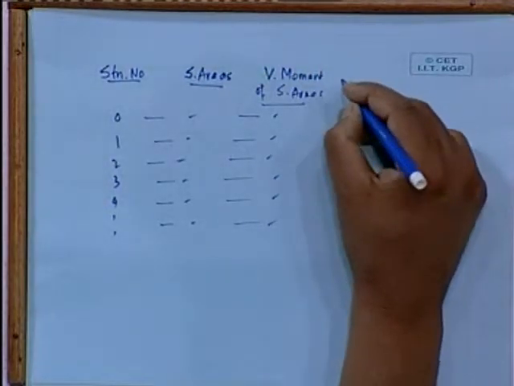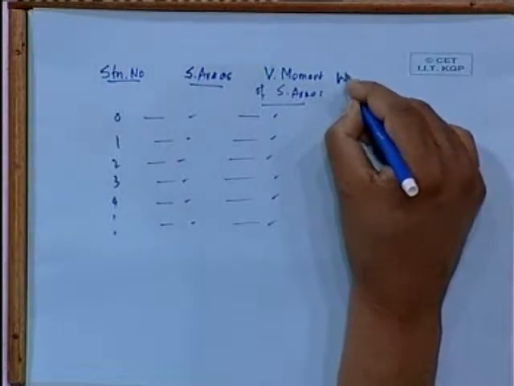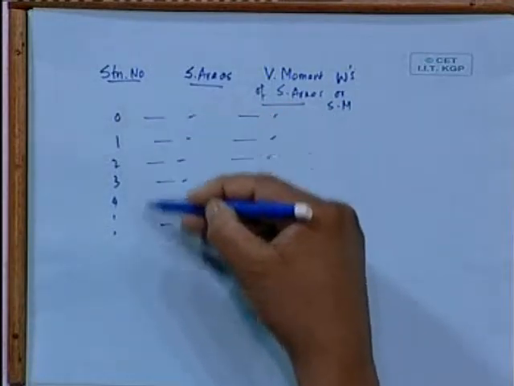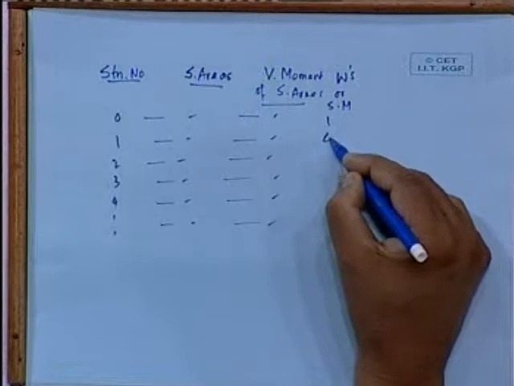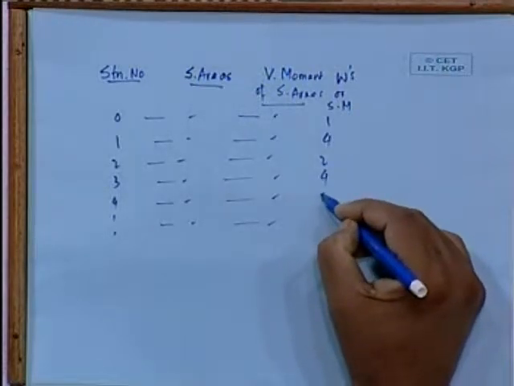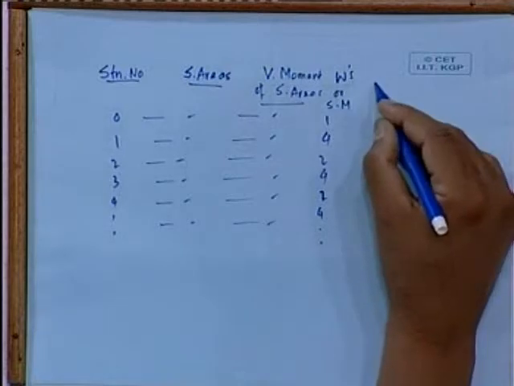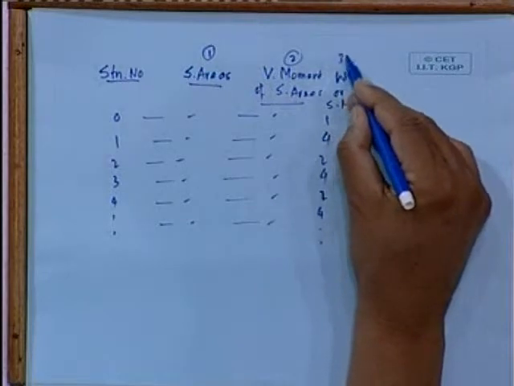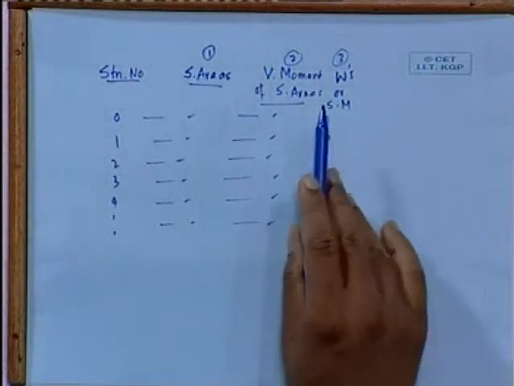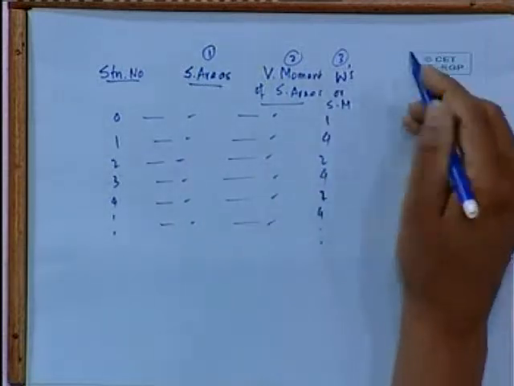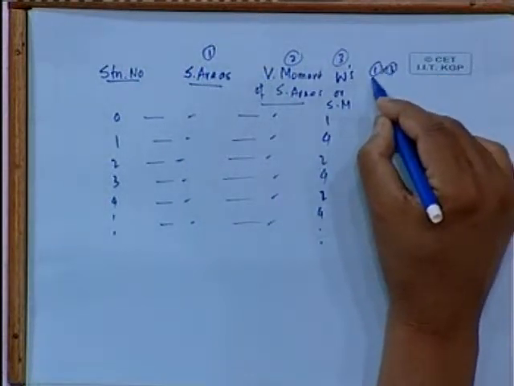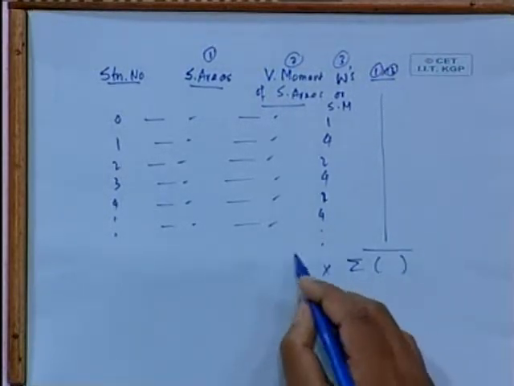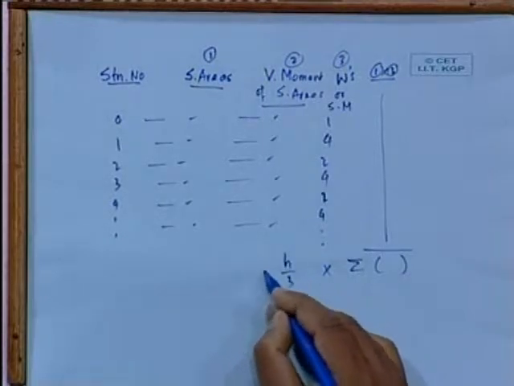Now what I have to do here is use these weights, W's, or Simpson's multipliers, because I have to integrate along the length. So these are, let's say, 1, 4, 2, 4, 1, 2, 4 like that. If I call this column 1, this column 2, this column 3, then here I will have 1 into 3 for volume. This multiplied by H by 3 gives me my volume.